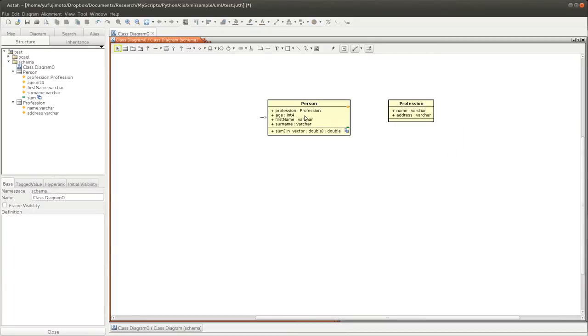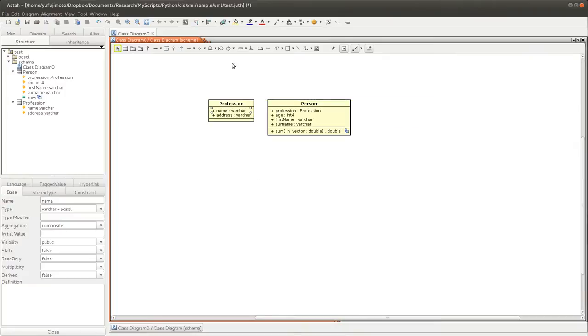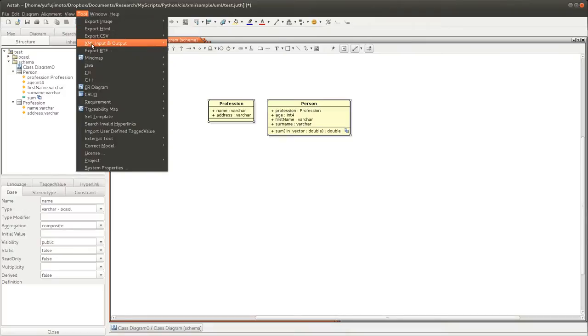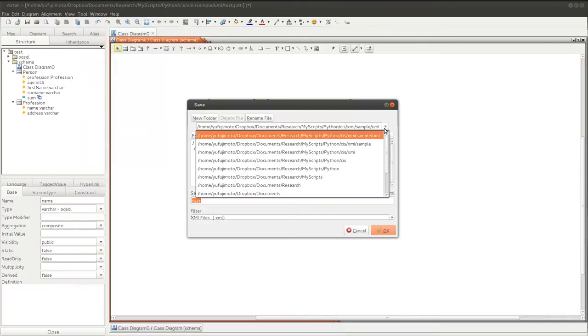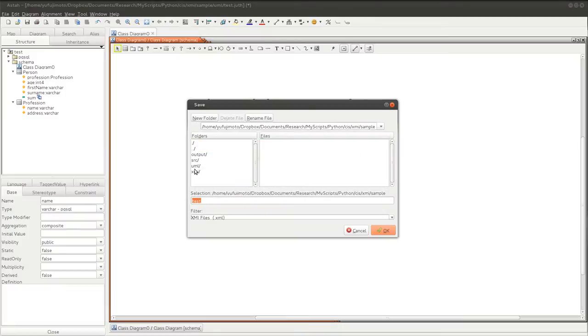This software has a function to export this model structure in XML file format. Now I export this structure as XML here, and I save it with the name test.xml.